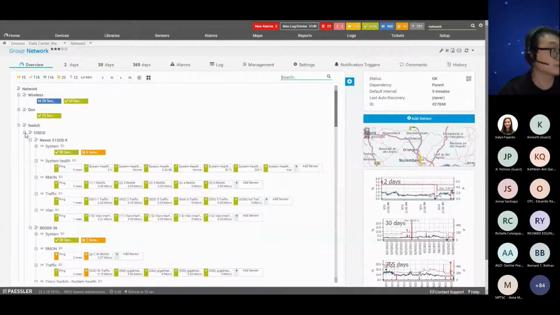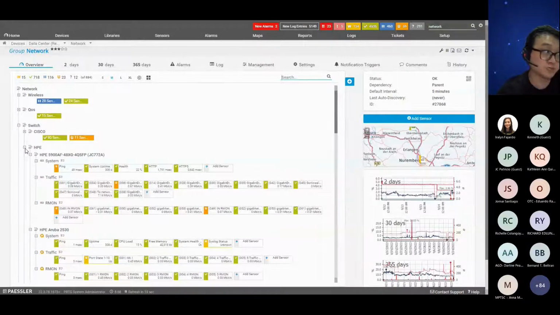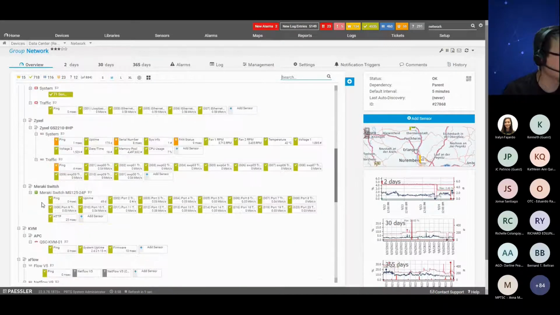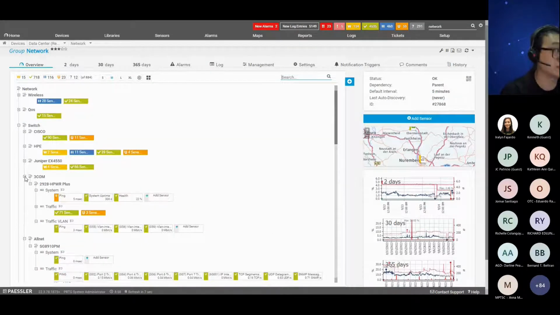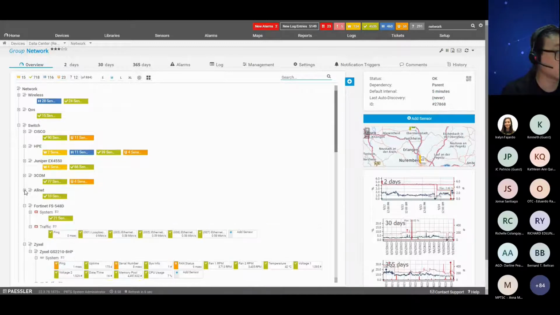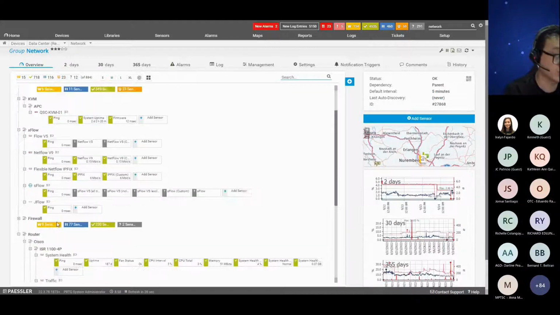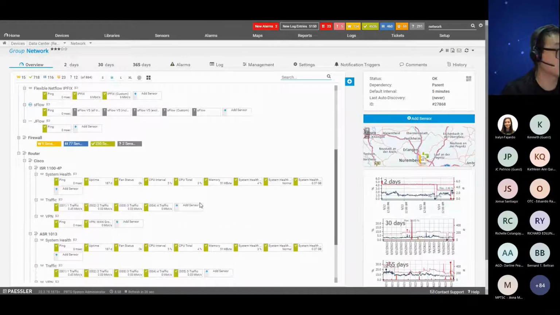Switches also, for example, Cisco, HPE Aruba switch, Juniper switch, Fortinet, Zyxel, we are vendor agnostic. We do not lock to a specific vendor. Maybe you want to monitor some flows, we are able to do that. This is not something I'll be focusing on today. On the routers as well, let's say you're using a Cisco router, MikroTik router, Huawei router, this is something that we are able to monitor as well.